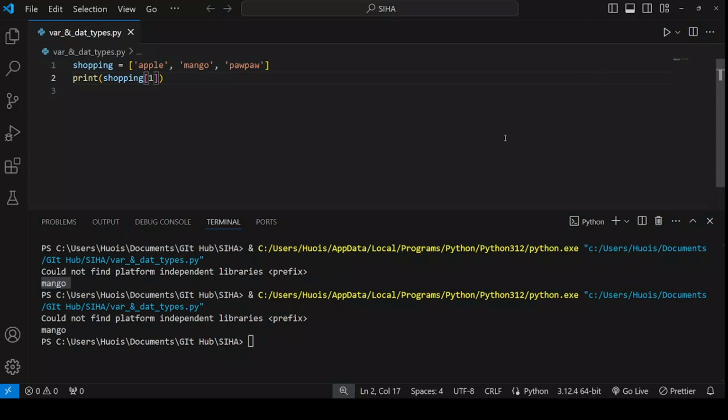Let me go back to my documents. All right, so let's look at adding items to a list. This is what we just concluded, accessing elements in a list. So let's look at adding items in a list. So there are different ways of adding items to a list. Okay, let me talk about this first.